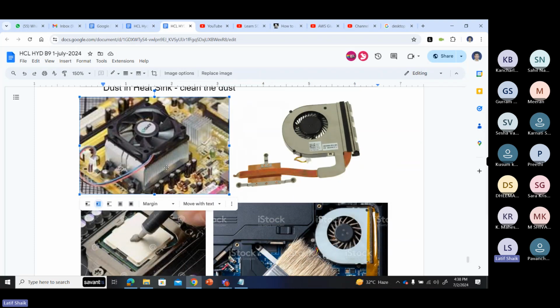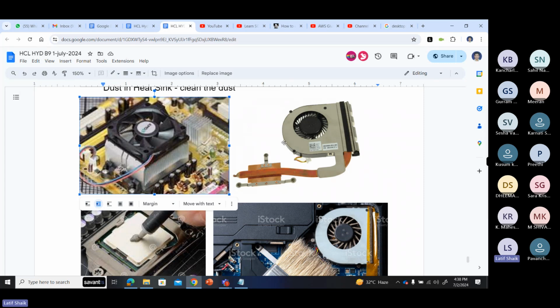What is this heat sink's purpose? It absorbs the heat from your processor, and it has gaps on the heat sink. The air will flow through its gaps, so then the heat sink will get cold. It maintains the temperature of the CPU.